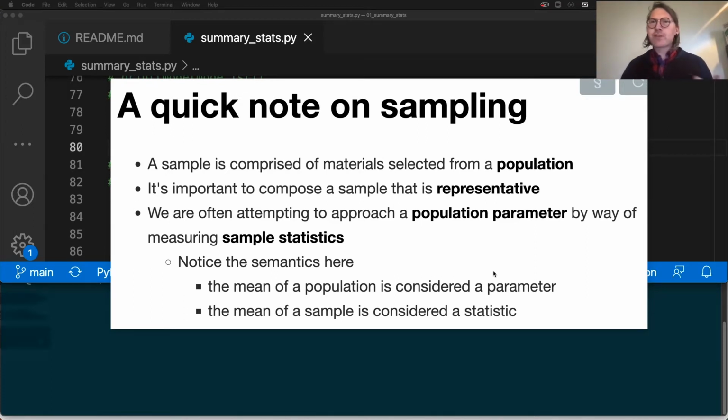I'm pointing out the semantics here, where the measurement on a population we refer to as a parameter, the measurement on a sample we consider as a statistic, but there's a deeper concept here, and that's that sampling is something that can be a repeated operation that we perform on a population. So if you think about that, let's say we've got viewership data for Netflix or something like that.